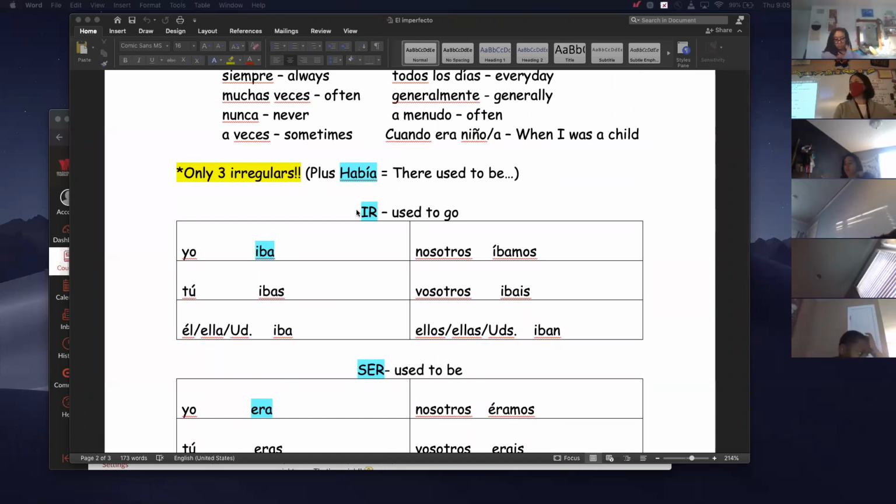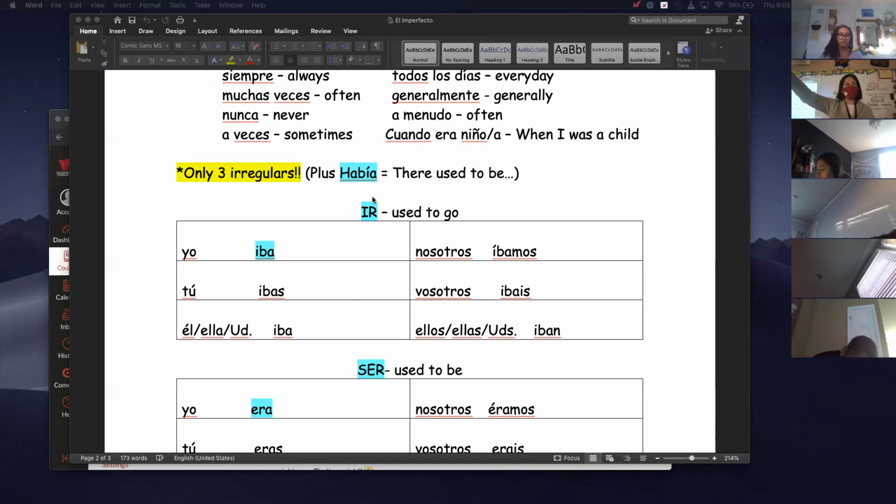And it comes from the word hay, not like my eye, like H-A-Y. So in English, what does the word hay mean? Well, let me give you an example. Hay 3 personas en la clase. What am I saying? Oh, wrong word. It looks like hey. Oh, that's hoy, today, close. So hay 3 personas en la clase.